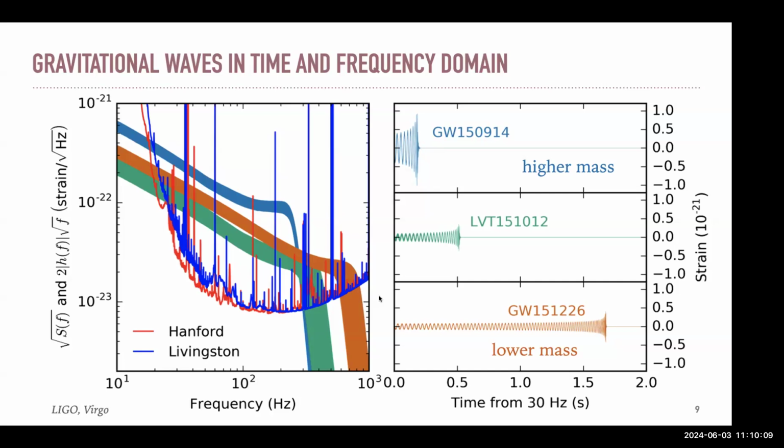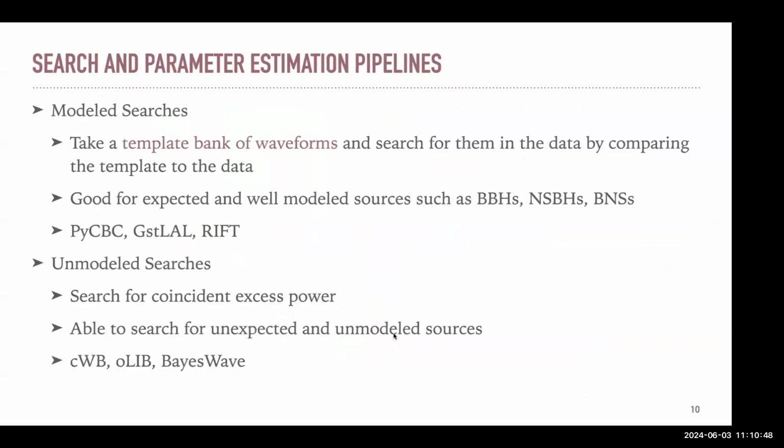And one thing that I think is particularly useful to note here is how your total mass of the black holes changes where you fall in the frequency domain. So if we look at the most massive system, where you can see we only saw a couple cycles, the reason we only saw a couple cycles is because it merges earlier, at a lower frequency in the frequency band, so we don't see as much of it in inspiral. Whereas this one, GW151226, merges at a much higher frequency because it's much lower mass, and so you're able to see a lot more of them in inspiral. So that's what gravitational waves look like as you would see them by the detector.